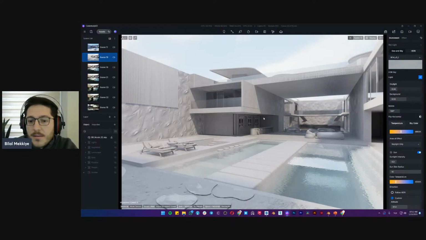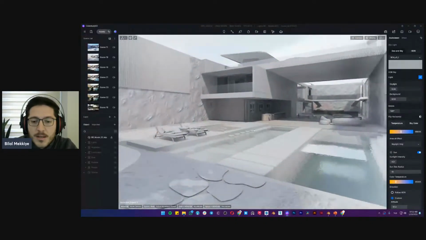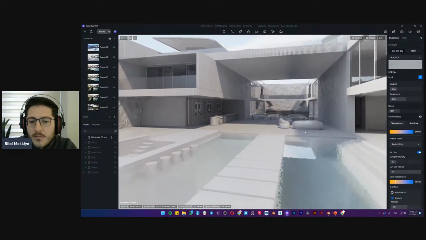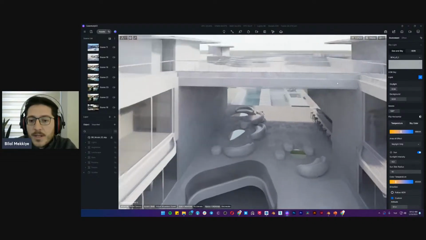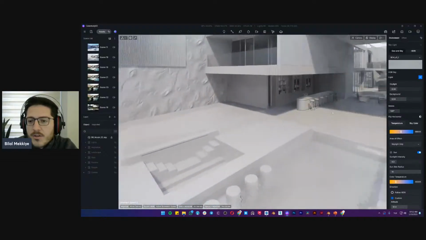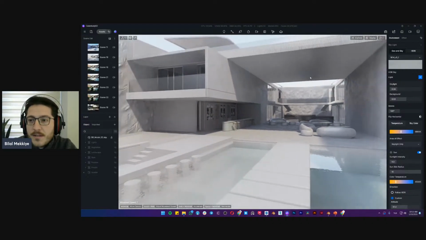So this is the first navigation system. I'm moving with my mouse. I'm moving with the WASD, going up with Q, down with E, and even the same controls for speed, shift for speeding up, and space for speeding down. It also has something that can control the speed that you want to go in. It goes from 100 to 200 and maybe more. And it has the speed of the mouse movement itself.